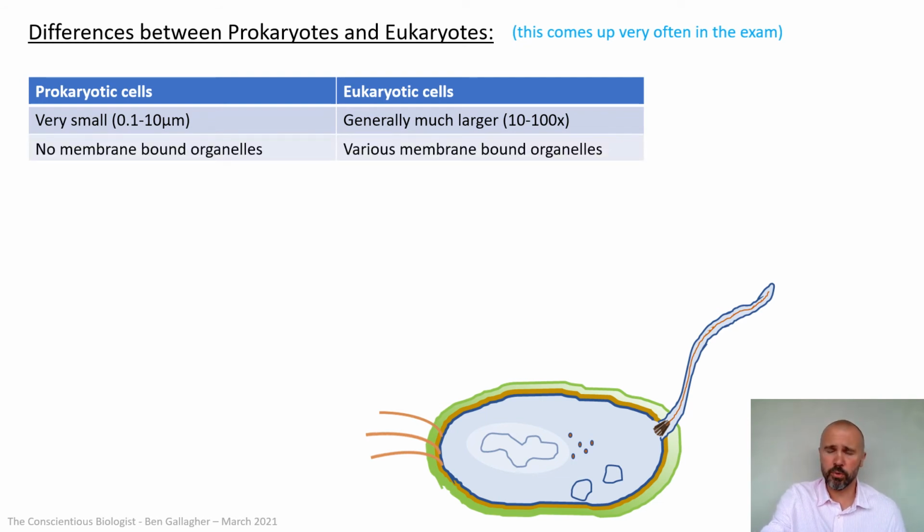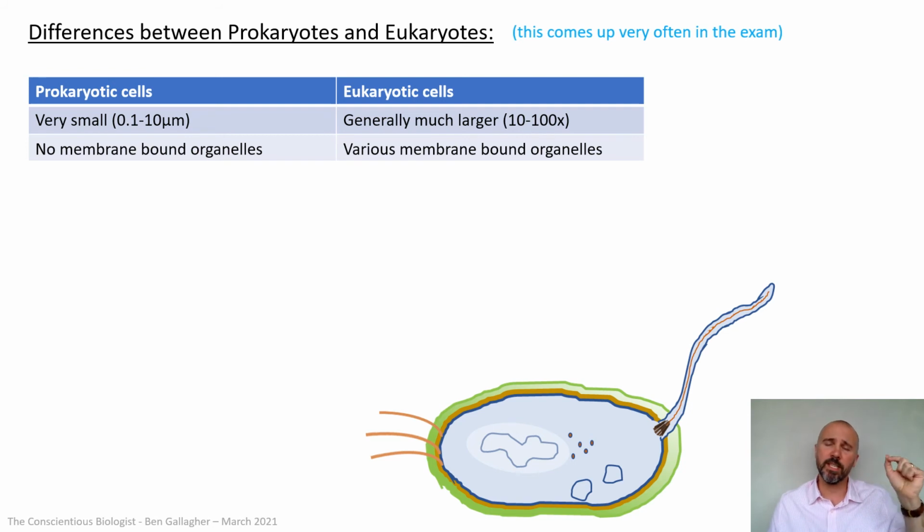There are no membrane-bound organelles in prokaryotes, whereas there are various membrane-bound organelles in eukaryotes. Just on that one, please don't make a mistake in the exam: if it asks for three differences, don't put prokaryotes: no membrane-bound organelles, no mitochondria, no nucleus. That's not three differences. That's the same thing three different ways, okay? The nucleus and mitochondria are membrane-bound organelles. So if you said no membrane-bound organelles, saying no nucleus and no mitochondria is pointless. Those three would be worth 1 mark.